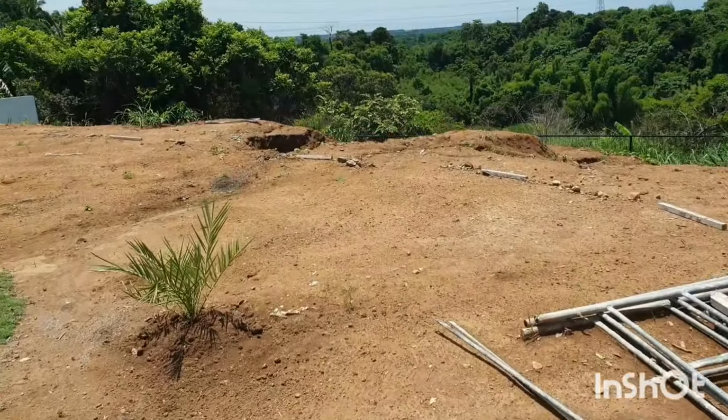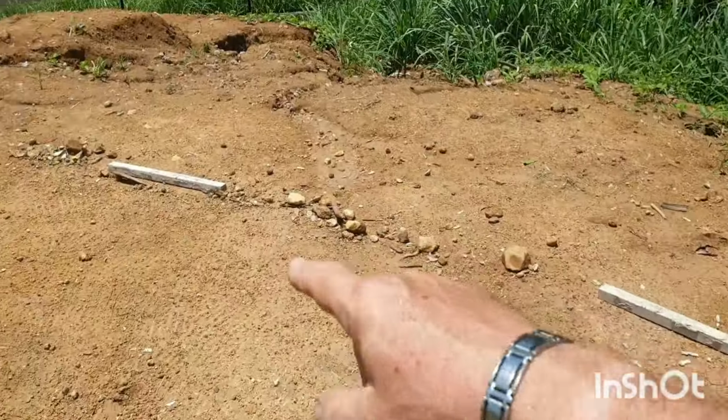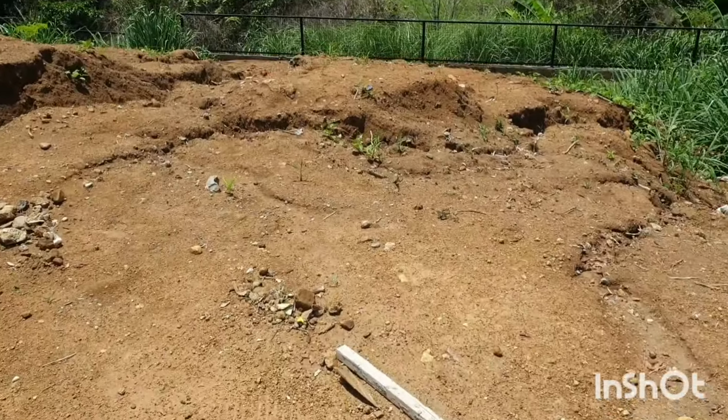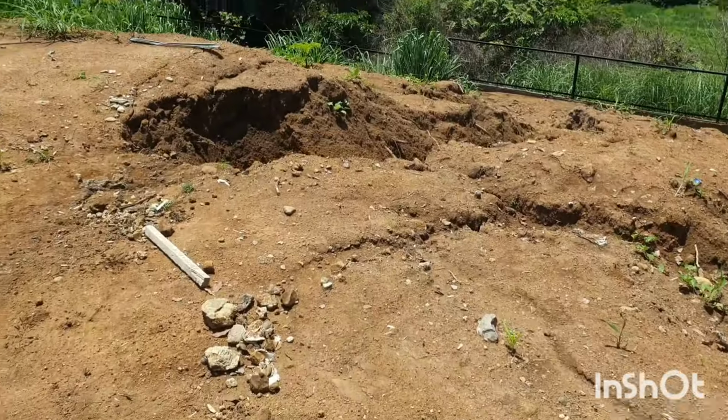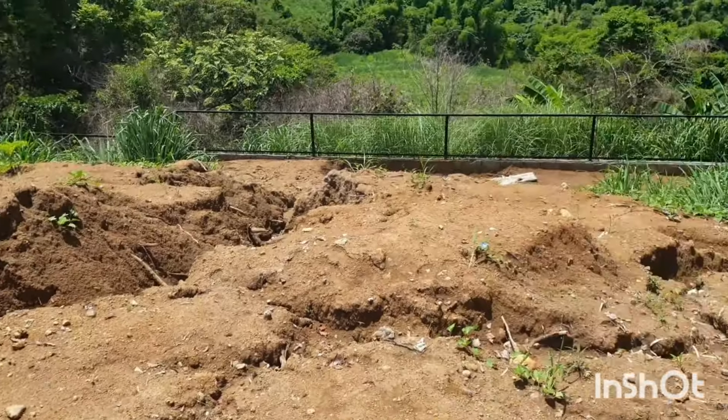I'll give it another go later, but it's so hot. You can see it's all collected up here, and then from here back will be a gradual slope to the back. So all of that will go.